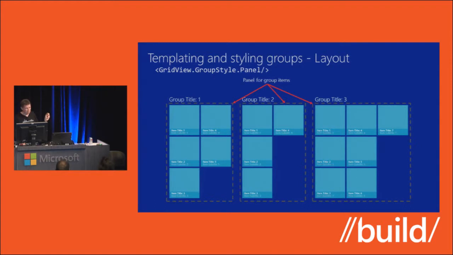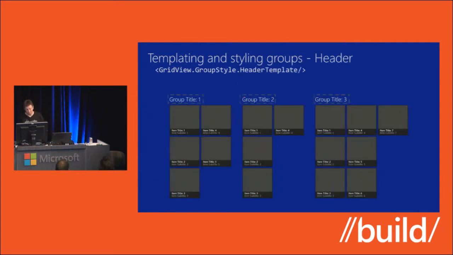So we've shown you how to lay out the panels, the groups, and the items within the group. You can also lay out the header. We have this header template, which is pretty straightforward. But it's important to note that the header can contain anything. You can set up your header template to contain controls, images, whatever you'd like. It's a pretty simple property, but it's pretty powerful depending on what you want to put in your group.